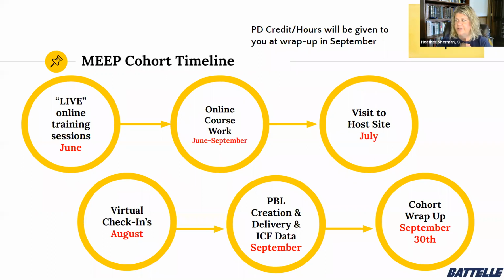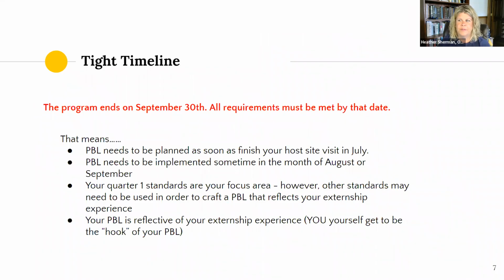And then you're going to make sure that you have all your stuff done by September 30th. One of the things that's really rough about this particular instance of the MEEP program is that our funding ends on September 30th. So we can't do any work for the Office of Naval Research after September 30th, which means all of you have to have your stuff done by that time so that we can turn around and get everything wrapped up and tell the Office of Naval Research that we met the deliverables.